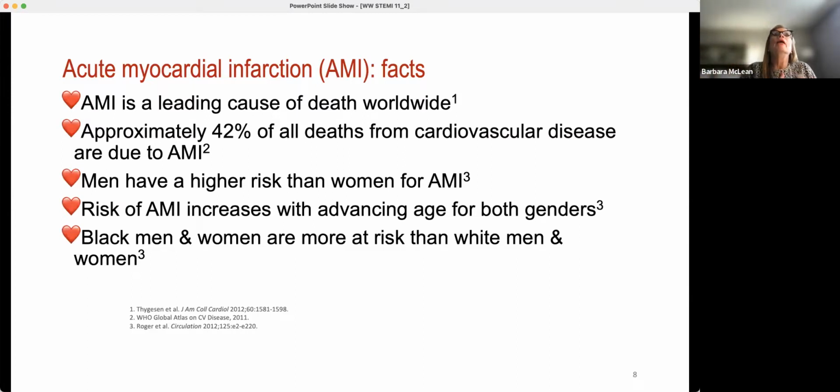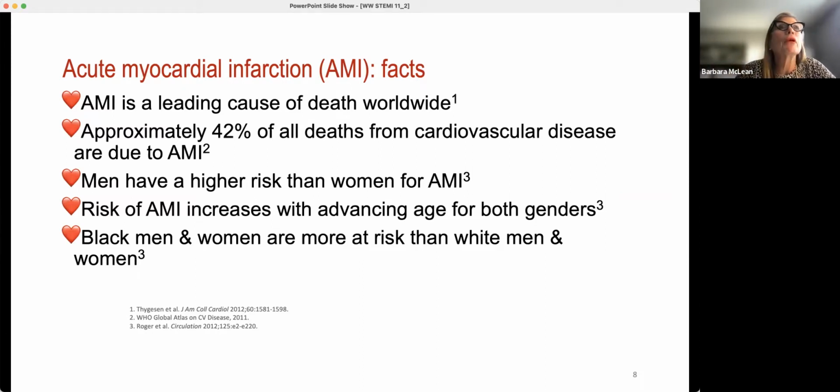They don't come in saying, oh, it's the big one. Oh, I've got this terrible elephant on my chest. They come in saying, I'm really tired. I'm nauseated. I've been sweaty. I'm exhausted, but I can't sleep. And when I lay down at night, my heart rate goes up and I feel short of breath. Women present very differently than men, and we have to pay a lot of attention to that.